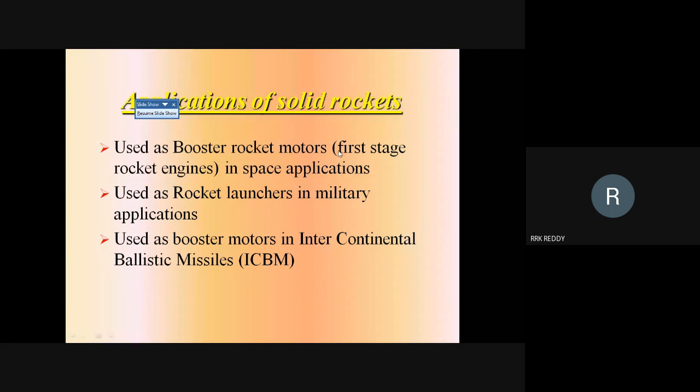First stage rocket, second stage rocket, third stage rocket. After the first stage, the second stage comes into the picture. After the second stage, the third stage comes into the picture. Then after the third stage, the main liquid propellant rocket engine comes into the picture. In that way, these solid propellant rocket engines are used as booster rocket motors. They are also called rocket motors.